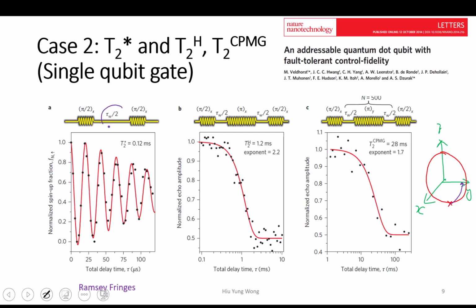And then we wait for some time, and it will precess. And then we rotate it back. If you precess all the way to negative y, we rotate it again, it actually will go to the top. If you precess all the way back to positive y, then you will go back to zero. And that's why we get this oscillation. But the magnitude decreases because of decoherence. The vector becomes shorter and shorter because it can be represented by many vectors not rotating at the same time. That's a mathematical way to model it, but you just trust that. I also don't know that well. But the point is that you get a decay.